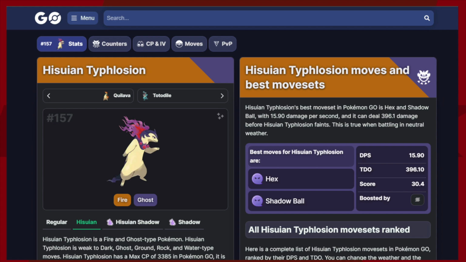Today we're going to be going over Hisuian Typhlosion. We're going to go over its stats, its moveset, what it's going to be in raids when you see it, and also its best counters, as tomorrow is raid day for this Pokemon. It does have a 1 in 10 shiny tomorrow, so definitely go and do them 5-3 raids, and hopefully you will all get a shiny.